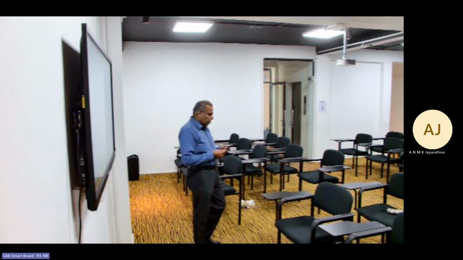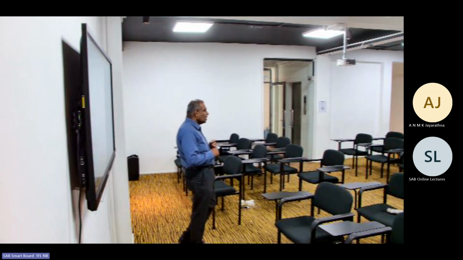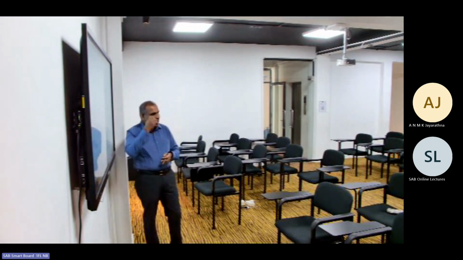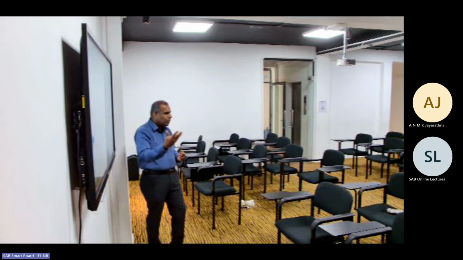One is the age limit of the directors of the company. Some persons cannot be appointed as a director after a certain age limit. Generally it is 70. A person who attains the age of 70 cannot be appointed as a director of a company. But that age limit does not apply to a private company. Therefore, even a 100 year old person can be appointed as a director of a private company.